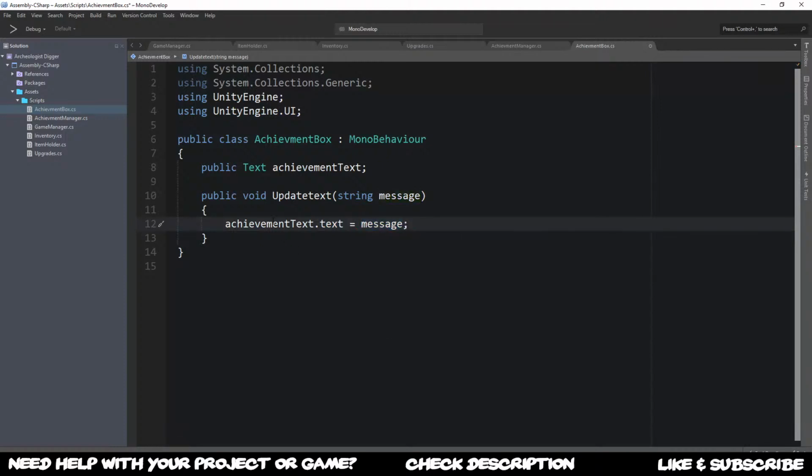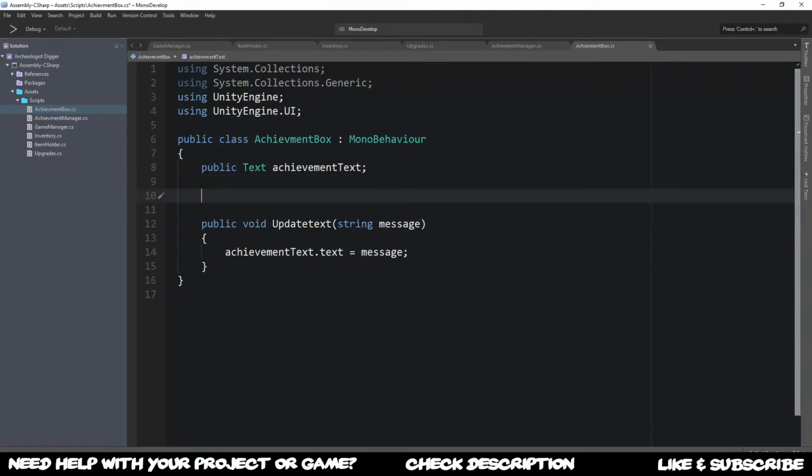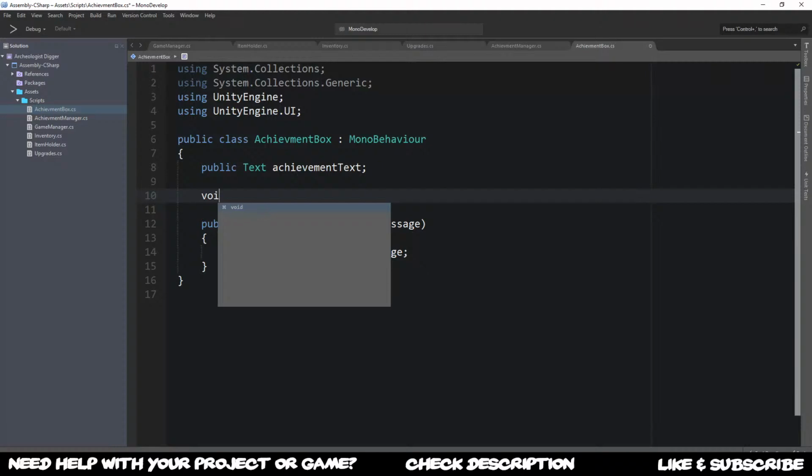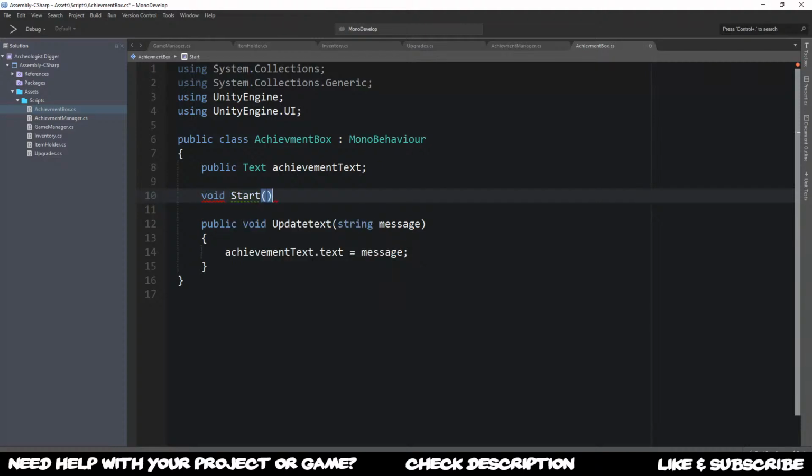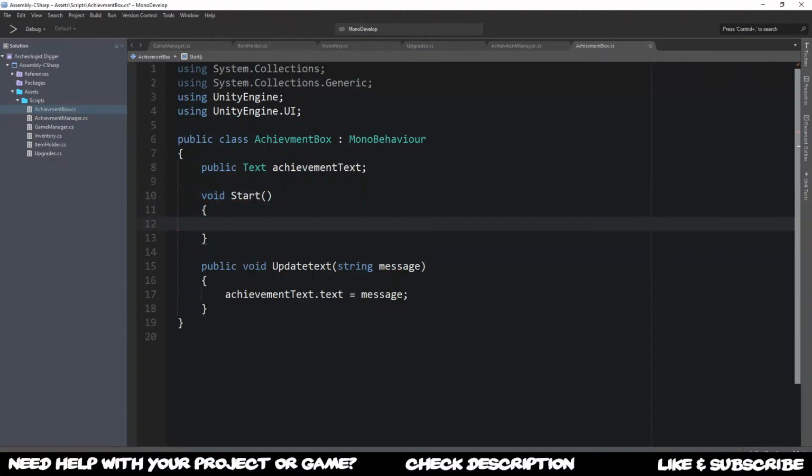And that's it. If you want to be super clean, you can also add a void Start with open and close parentheses and curly braces. You can say achievementText.text is equal to nothing, so we just put in a quote with nothing inside, so we don't see what's going on over there.